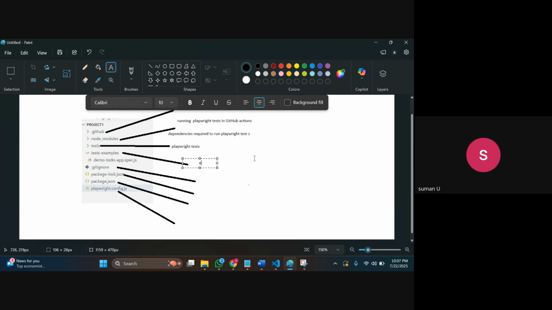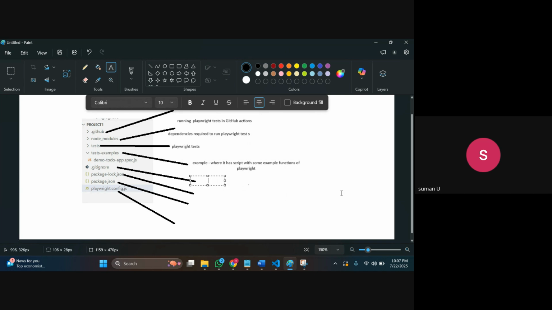And this example file is a script with some example functions of Playwright. It is just giving some examples so you can understand how you need to use those functions.